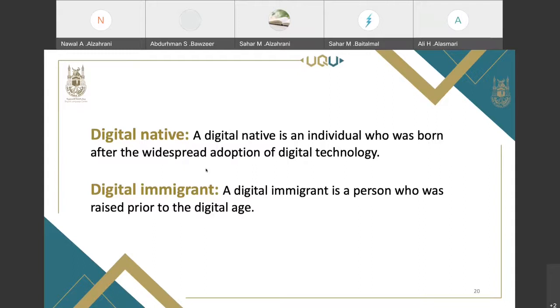They deal with smartphones as an extension of the palm of their hands, while Generations Y and X are digital immigrants. We were born prior to this digital boom that we have right now, and then we saw it unfolding in front of our eyes, and then we migrated into the digital era. Okay. Now, as a digital immigrant, I can deal with technology. I can use digital technology fully well.